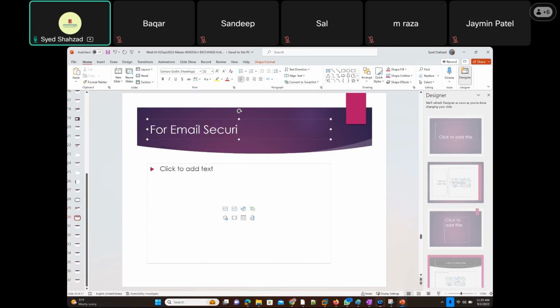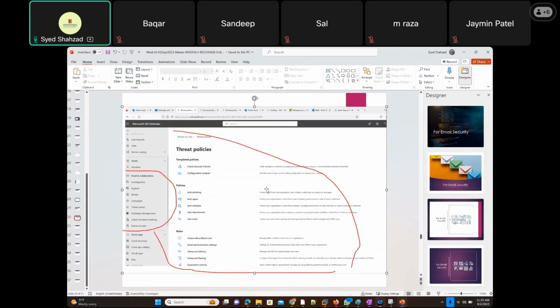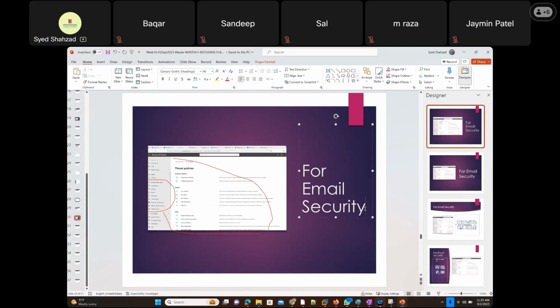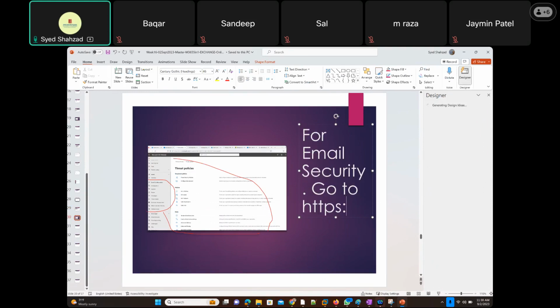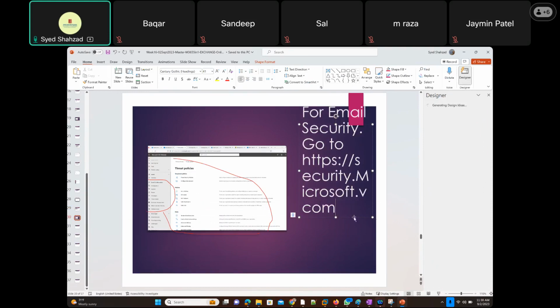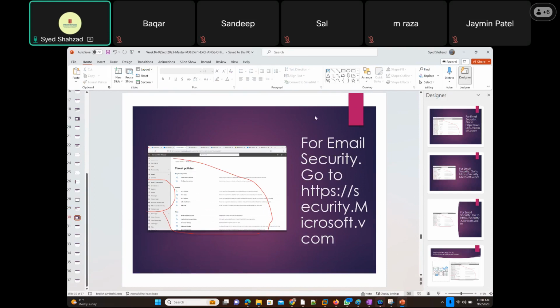You should visit it a lot and check each and every option that is showing there. The email and collaboration section in security.microsoft.com. You have to go to https://security.microsoft.com, which would be the main area to visit.